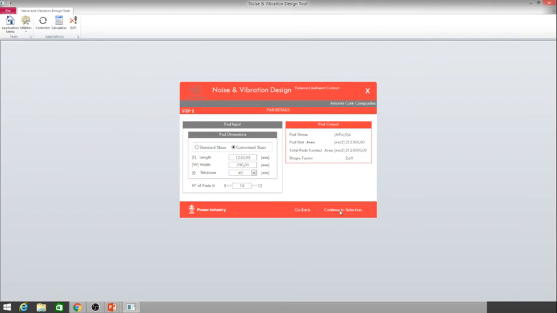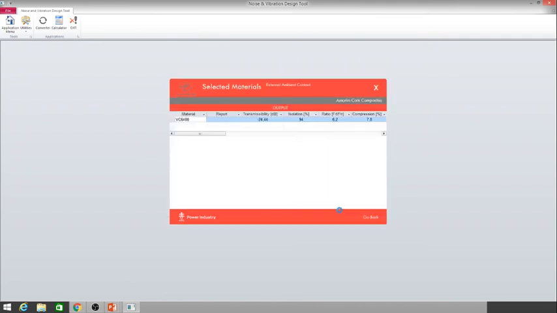So we prefer to work on the lower limit of the pad stress to have a more stable solution. Again, the solution was VC6400 with the same isolation percentage. So in terms of performance, either solution will give almost the same performance.